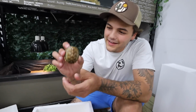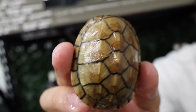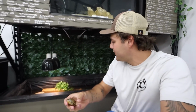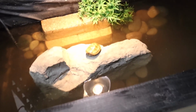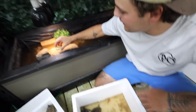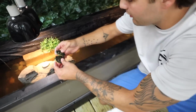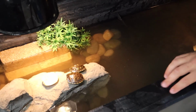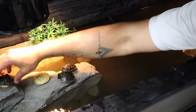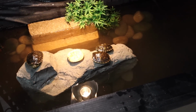First one going in is our newest red-cheeked turtle. Such a cool turtle. I love the colors on the shell. One of my favorites for sure. Just got him, and put him in. I'm gonna put him right here. Let him find his own way into the water. Albino. The albino is next, right there. We'll put 2 of the little yellow bellies with them. Third yellow belly on the top. When they go up there on their own, it's gonna be so cool. Look at them, they're like, where the heck am I right now?